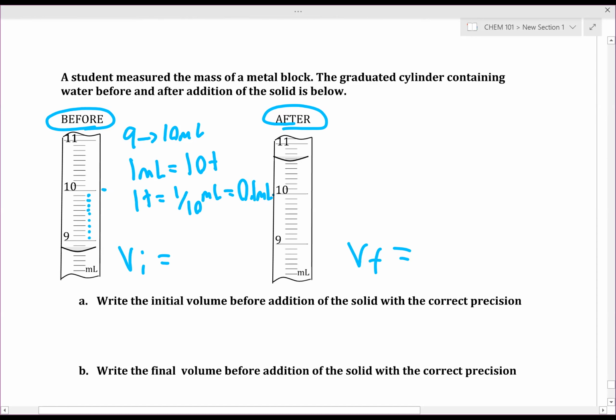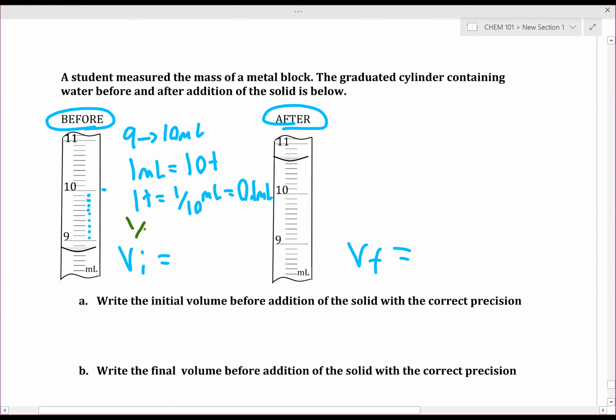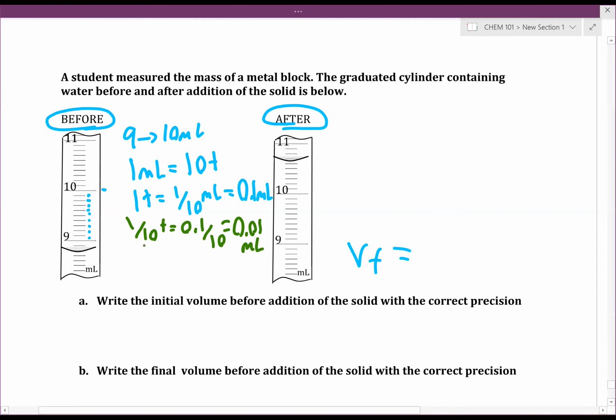We're making progress. We also know from the perspective of significant figures that 1/10 of a tick is 0.1 divided by 10, which is 0.01 milliliters. Does that make sense? You always want to do this analysis before you report a measurement, as this is the way to help avoid errors. The last thing I want is for you to make an incorrect measurement and then the rest of the problem gets thrown off.